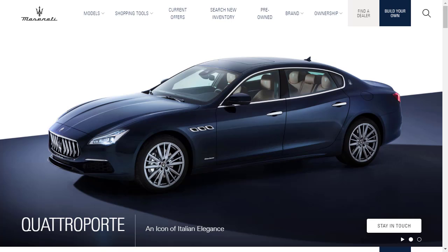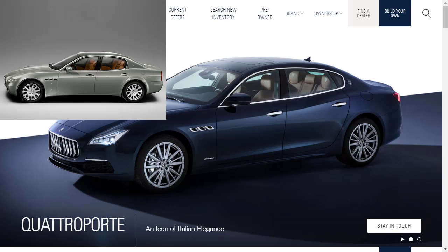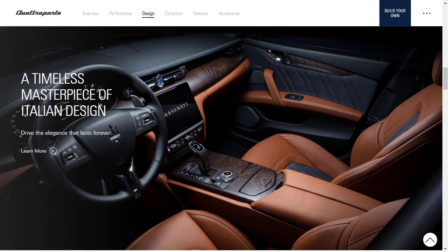Sporty, large luxury sedans have been around for decades, but recently automakers have been introducing even sleeker models. You could credit Maserati as one of the pioneers when it reintroduced the Quattroporte — Italian for 'four-door' — in 2003. The 2021 Maserati Quattroporte sets itself apart from its German rivals with a distinctly Italian flair, due in no small part to its Ferrari-sourced engines and the striking Maserati trident logo on the grille.